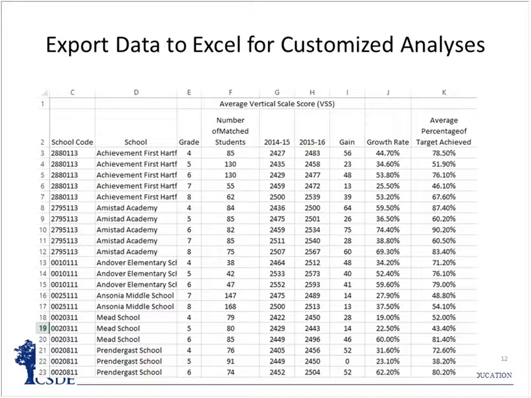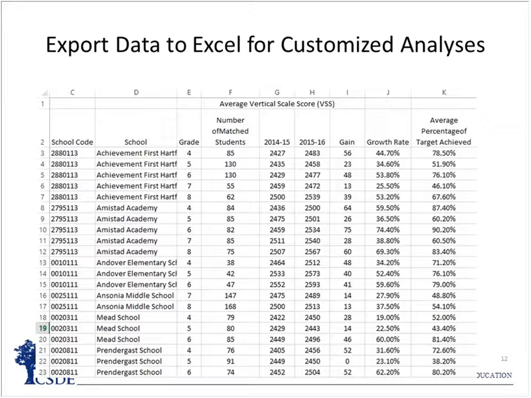This slide shows you the output that you would see in Excel if you were to do all districts, all students, what you saw in the prior selection. In this case, you notice this actually starts at column C. So the district information would be in columns A and D. Then it gives you the school name, the grade, the number of math students, and everything here.